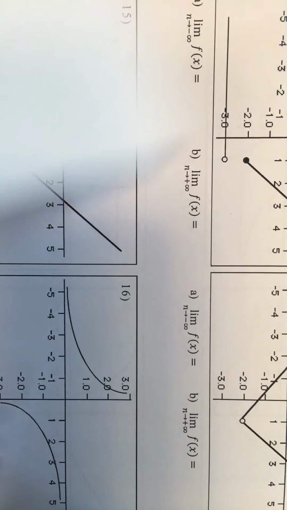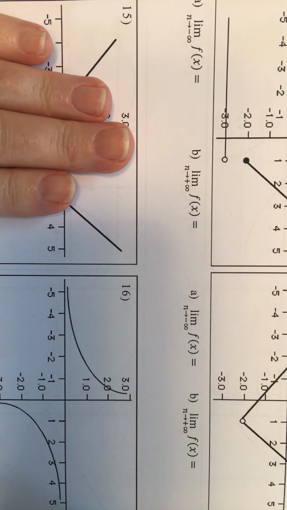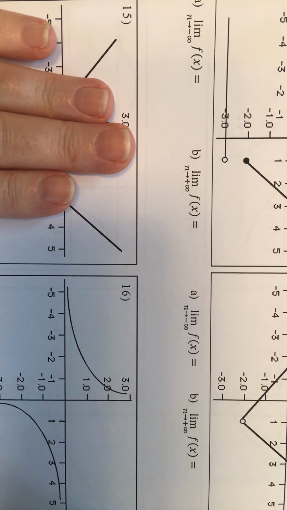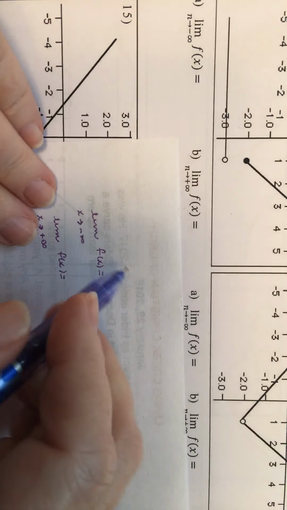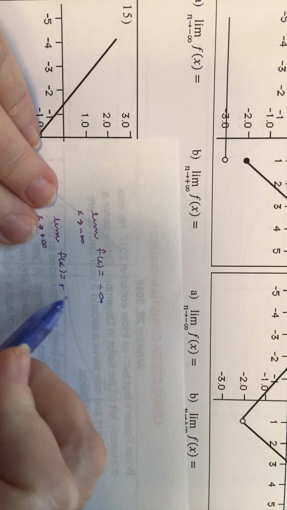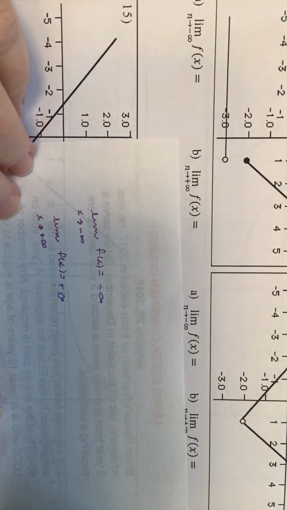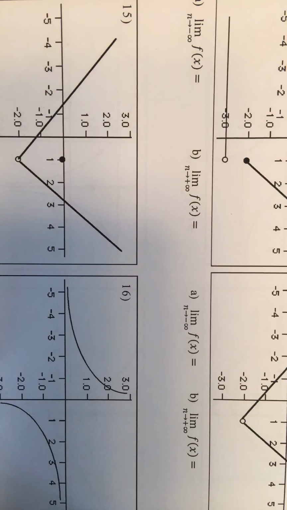For number 15, as I just look at the end behavior, we've already dealt with the first worksheet, we dealt with what was happening in the middle. But as I look at the end, both ends are heading up. And again, it's an even function. It's an absolute value. It acts like a parabola. And so either both ends go up or both ends go down.